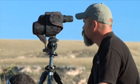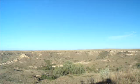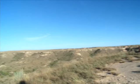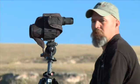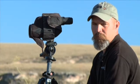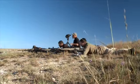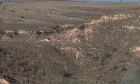All right, wind value is still about the same. It's backed off to about 12 miles an hour, but it's only about a 3/4 value. So figure your wind at about 9 miles an hour right now. All right. So Mike, you're up first. Seems like it's a lot further than 500 yards. It does. Yeah, just because there's no land in between us and that thing.